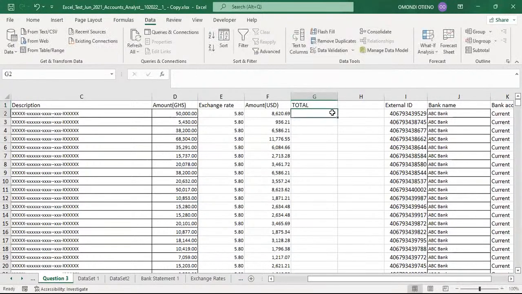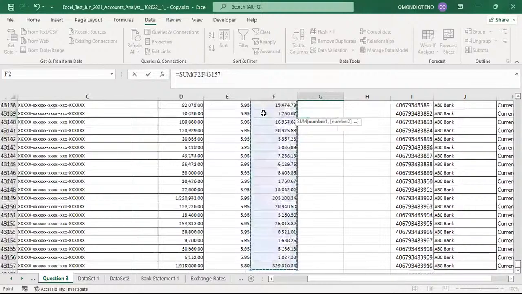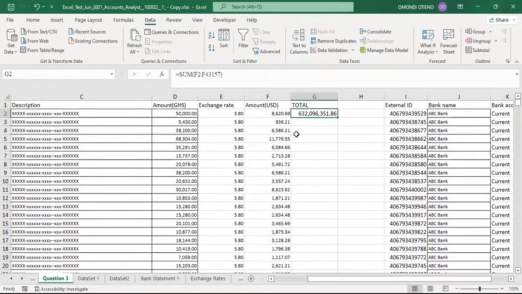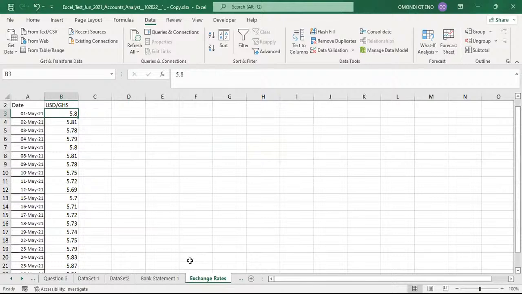So that total is equal to sum, the normal one. You highlight this range here, and then you are done. So this is what they wanted you to do. So that's all which was needed of you to do in that question.